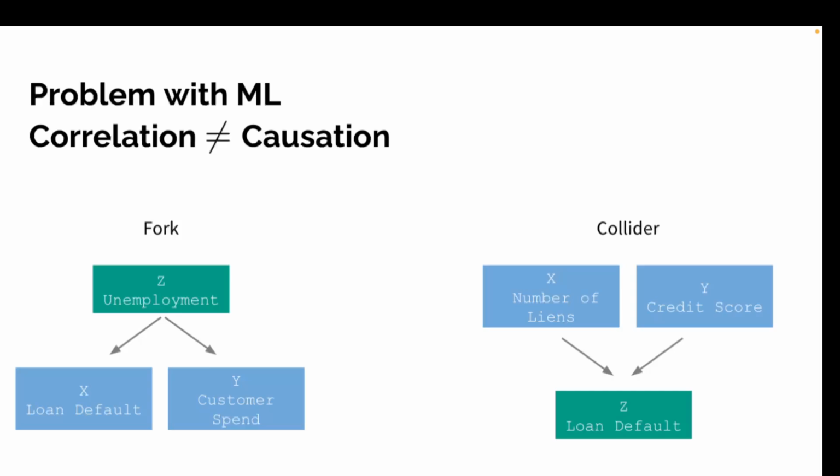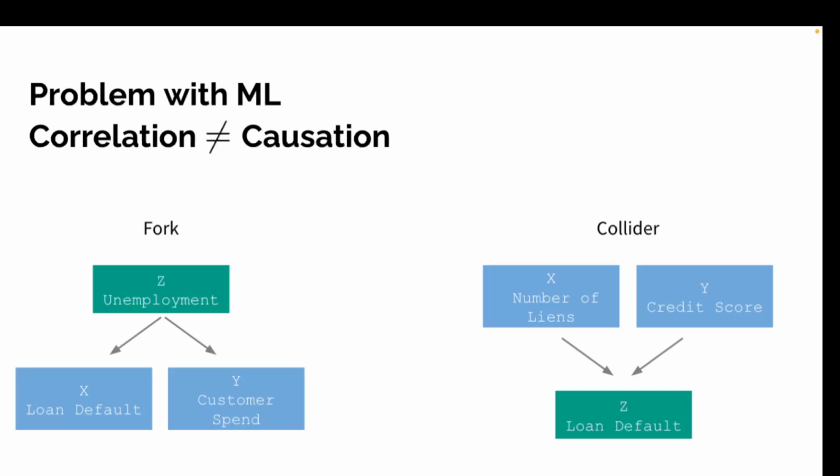So in causal, since we talk about causation, this is obviously the subject of the so-called causal inference field. And in the causal inference literature, you have these DAGs, right? DAG stands for directed acyclic graph, and the reason why people introduced these DAGs is that they allow you to visualize the causal relationships between different variables. And the two simplest graphs or DAGs that you can have are these two, fork and collider.